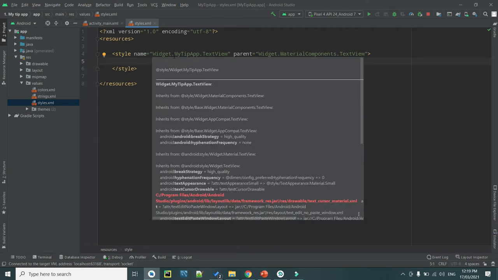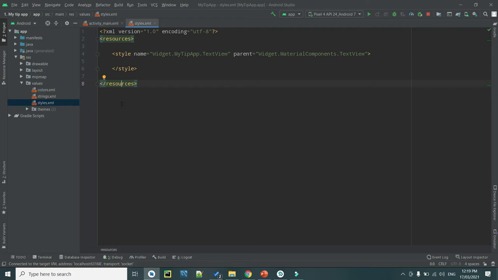And this is what we are telling our system. We are using the current version. If any change comes up, please apply it to our system without us having to come back and do it on our own. Now we created our style, we gave a name to it, and we inherited it from our parent. Now let's give some details to this style: what it should look like, what font, what color, and what size we are going to use.